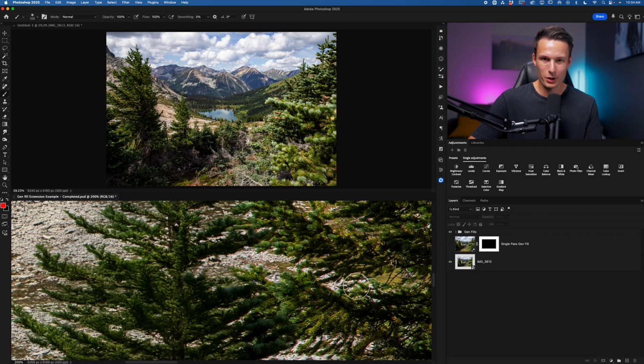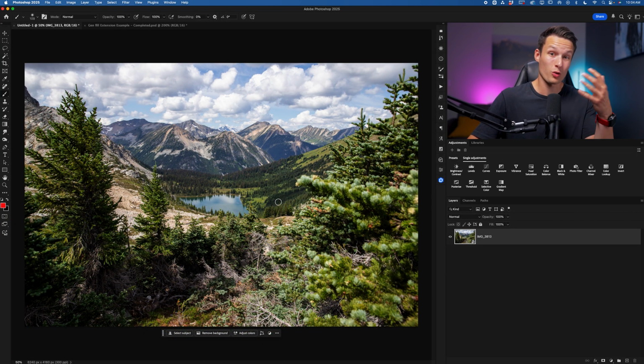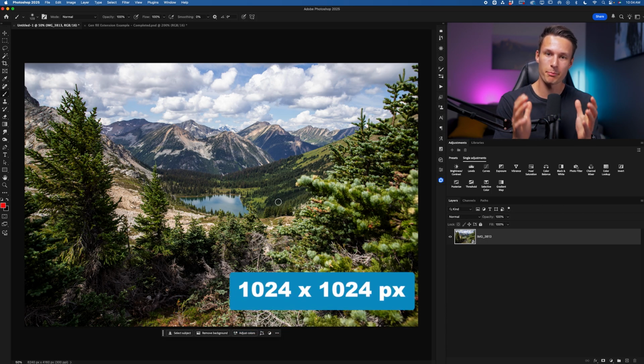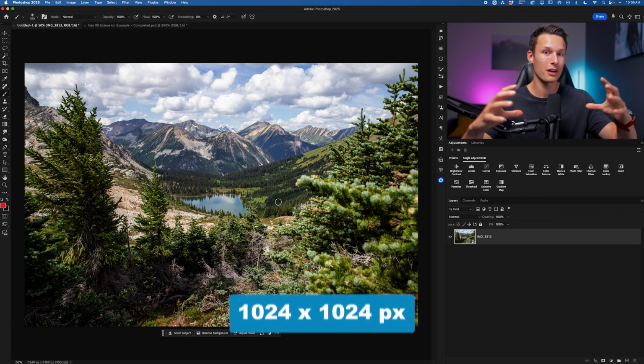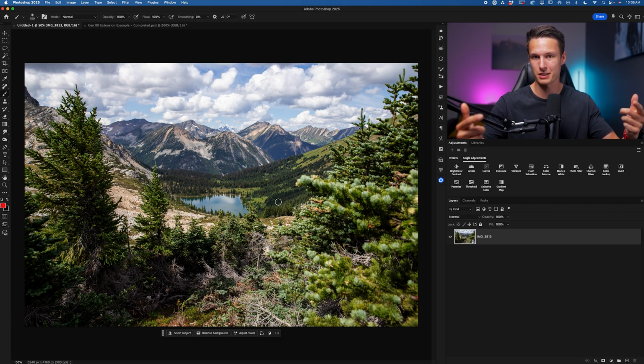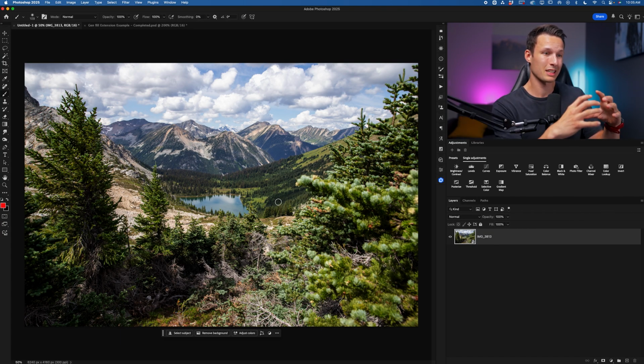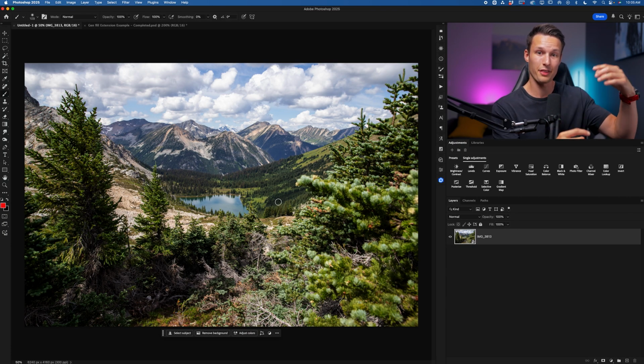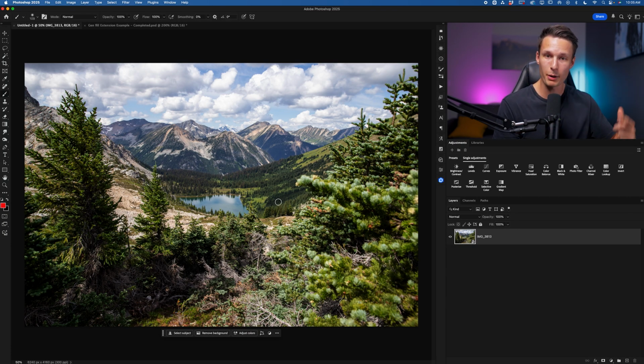Well, let me just quickly organize the workspace again and we'll discuss the problem. The reason that generative fill generations end up looking low quality is because they have a maximum dimension of 1024 by 1024 pixels. The second you have a larger area that you're generating something inside of, you begin to lose quality. So the trick is that if you can continually create a bunch of 1024 size selections, that way you can just continually generate the best possible quality extensions for your photo or other assets that you're trying to add within an image.